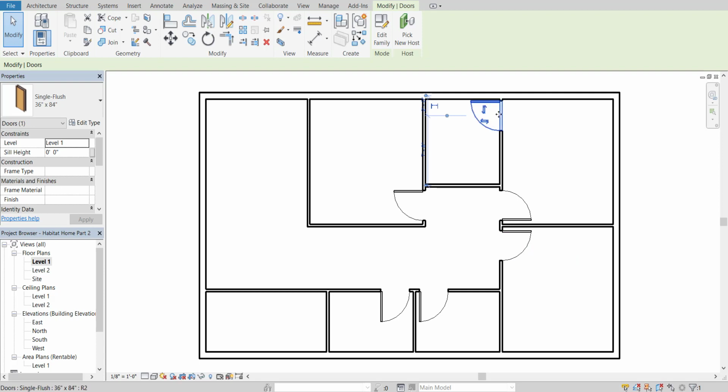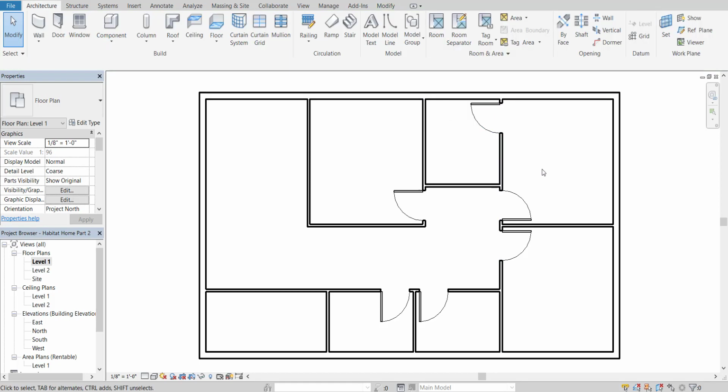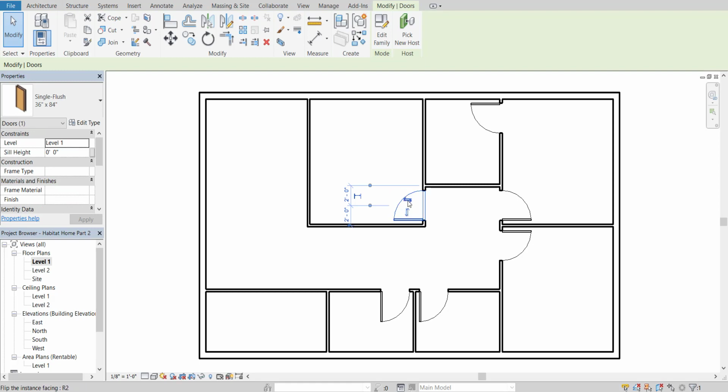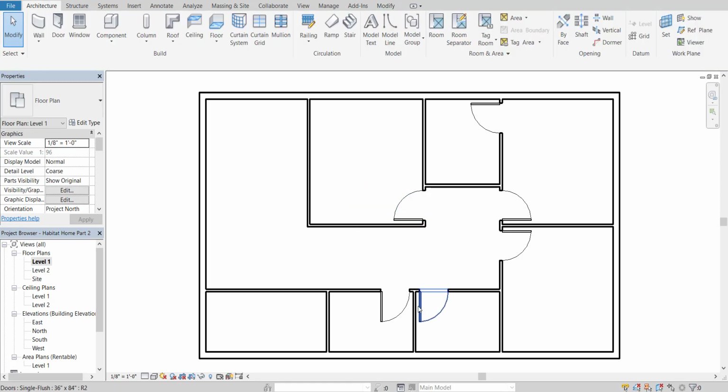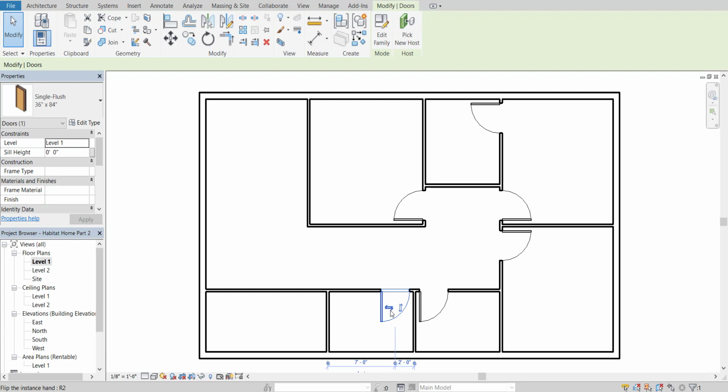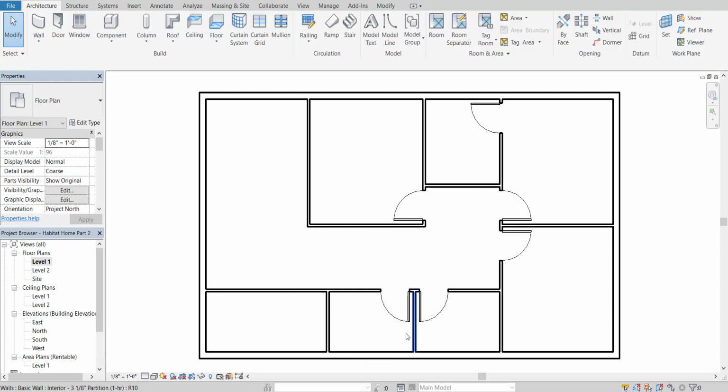Except it's a little out, so I'm going to select it and tap the keyboard once, so it pushes it a little off the edge there. This one also is flipped the wrong way, so I'm going to select it and flip it around. So that's good. This one's good. This one I'm going to select and flip it around. So no matter which room you're in, you can always open the door to escape out of the house. And our main entrance is going to be over here.